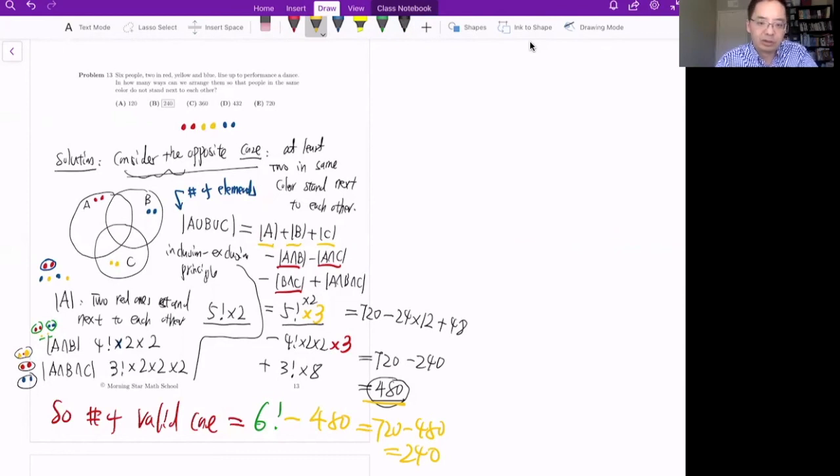Here, if you go with the direct method, you have to do a bunch of casework. But here I choose to go with the opposite case. Then we can use the Venn diagram and apply the standard inclusion-exclusion principle, and figure out each case, because each case is very simple. The only trick here is if two people stand next to each other, we can consider them as 1 person, and then we just do the permutation and multiply. And don't forget, because these 2 people can switch, you multiply by 2. Okay, so that's what we have.